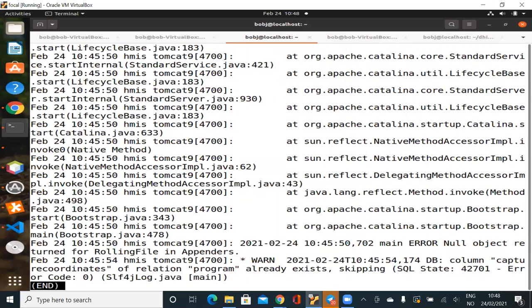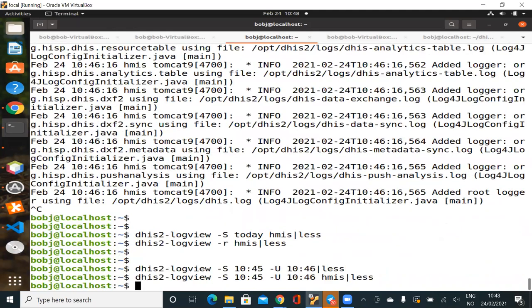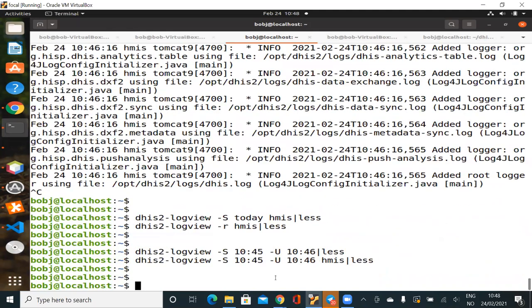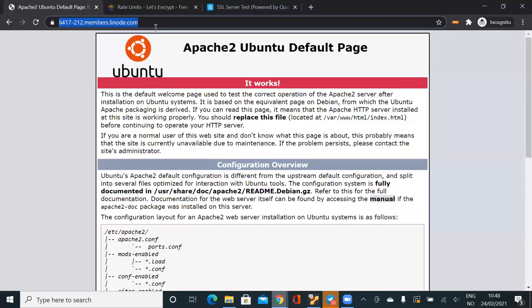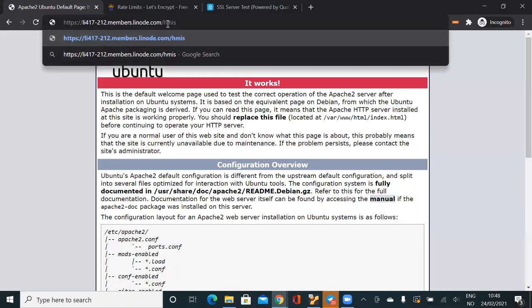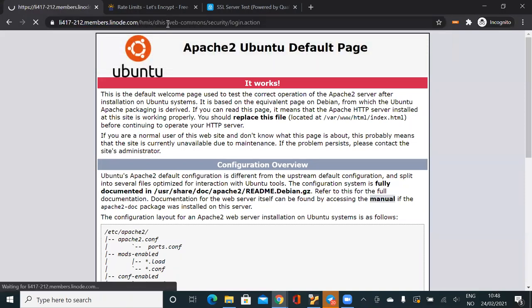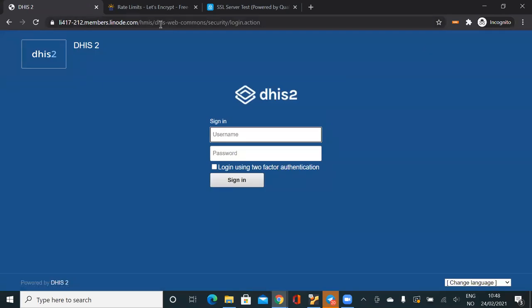That's the last thing that happened. So it seems like it started up. It seems like it's running. Let's see if we can find it. Where did I go to it? Here. So each instance, once you create the instance, it'll appear like that, there we go, with its own name after the URL.